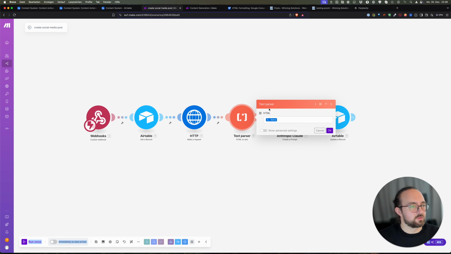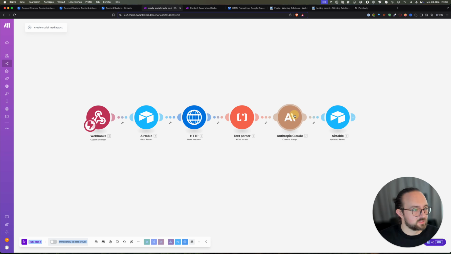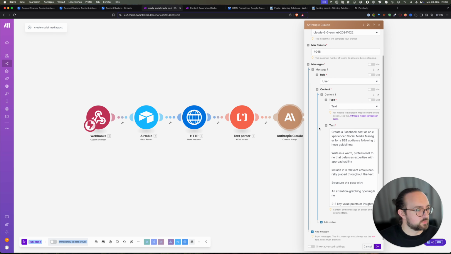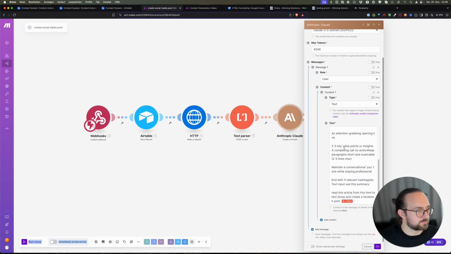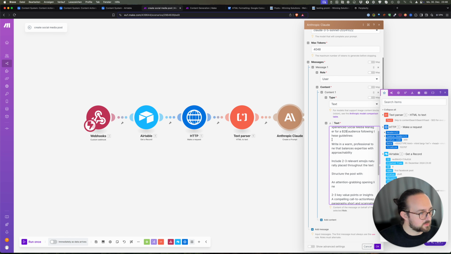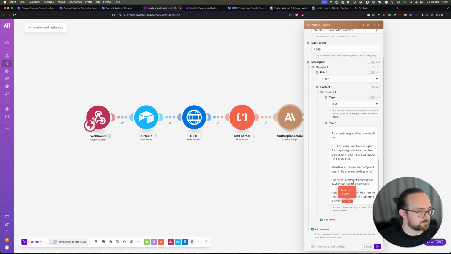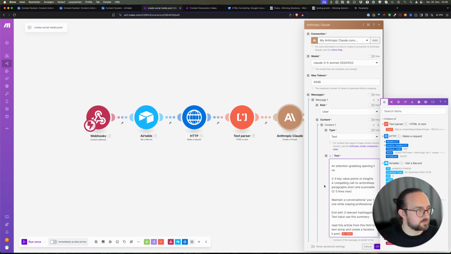Then we use a text parser to convert from HTML to text. And then I like to use Claude. We use this to create a Facebook post. Create a Facebook post as an experienced social media manager for a B2B audience. Of course, you can change this for your needs. Here you should use emojis and write a great Facebook post. And here we say, read this article from this HTML to text dump and create a Facebook post. That's it.